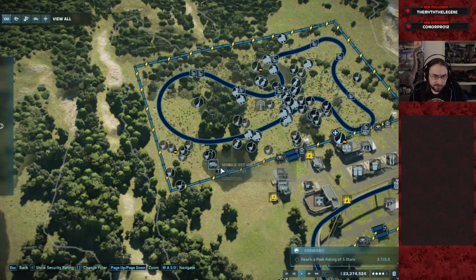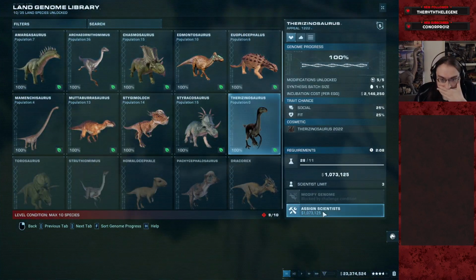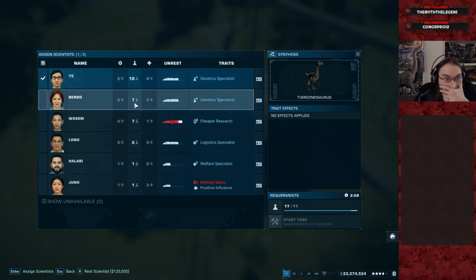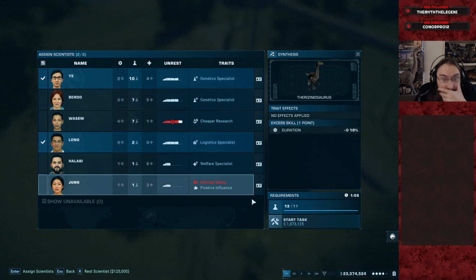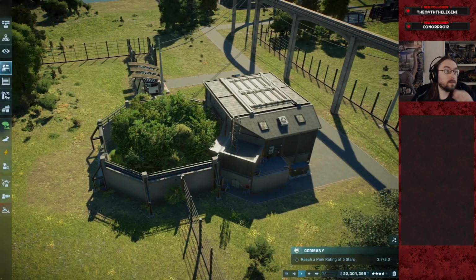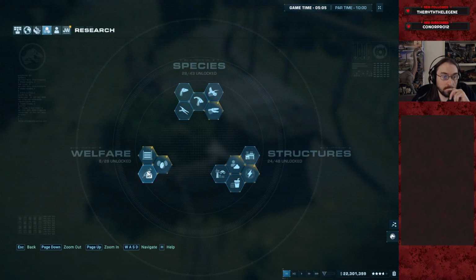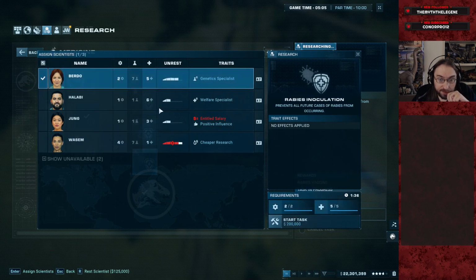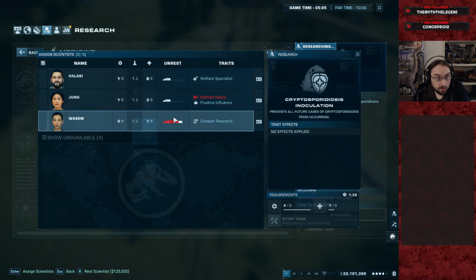We'll grab those in a second. We need to get a Theri going first, though. We could sick you on it, then keep the welfare. Yeah, that's actually pretty good. That's definitely what we do. Rabies inoculation is more important than crypto, I think. Rabies is at least much more annoying than crypto. But it looks like we can just do both.